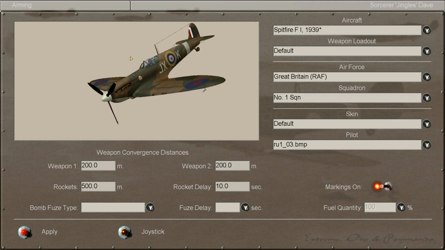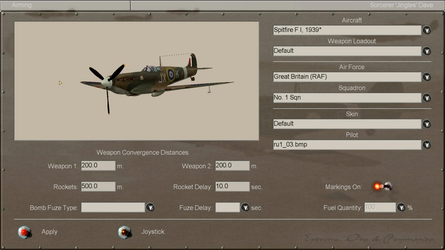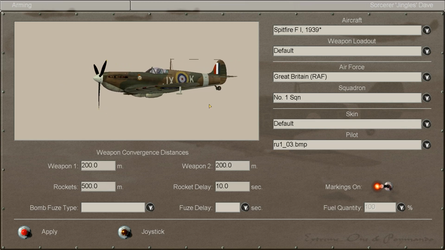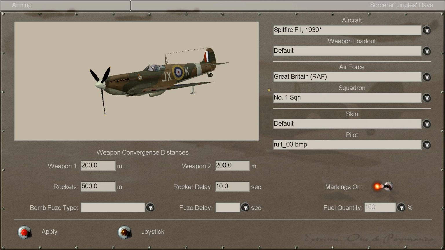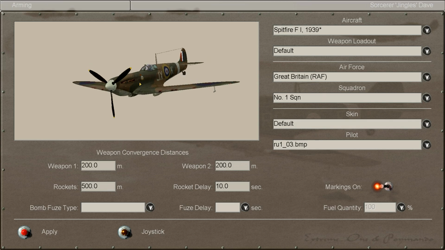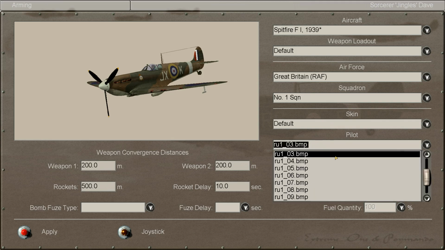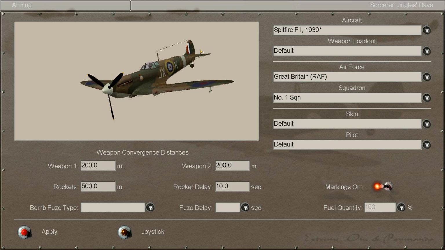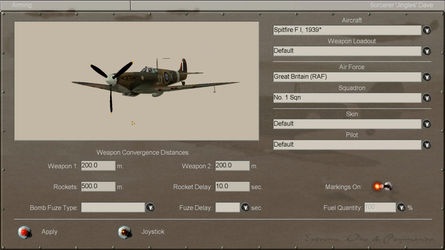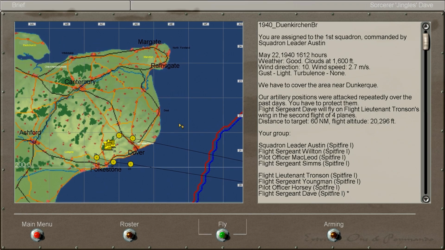This is what we're flying. Spitfire Mark 1, 1939 edition apparently. It's okay. I'll talk more about it once we get into the game itself. It's a pretty good plane, but it has a few rather important problems. Let's set up pilot to default. I don't know why that was set to a Russian one. So yeah, I've already got my weapon convergence distances and stuff set up. Probably most people don't even know what those are, so never mind.